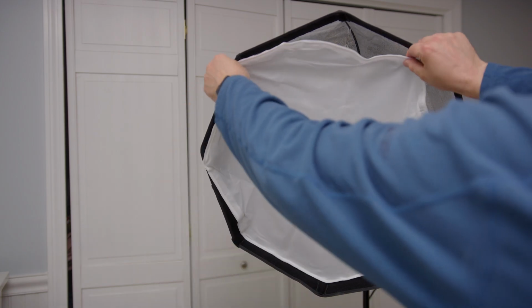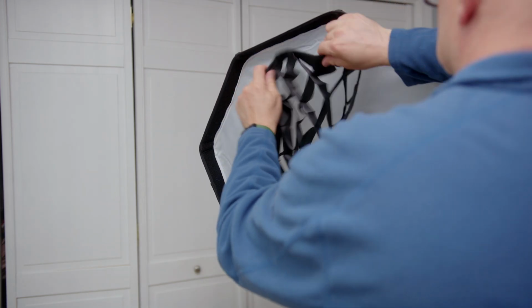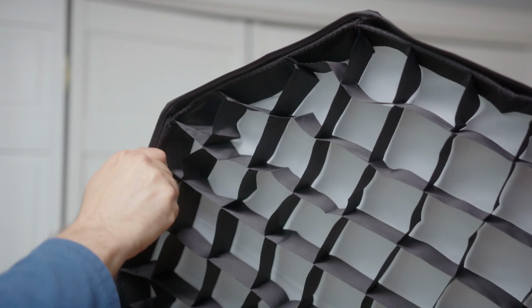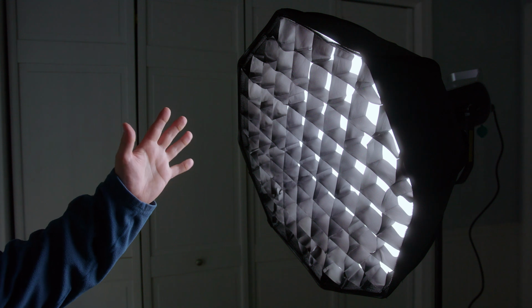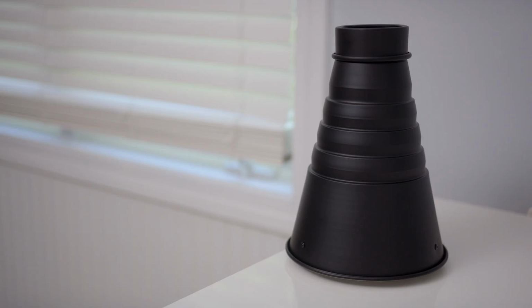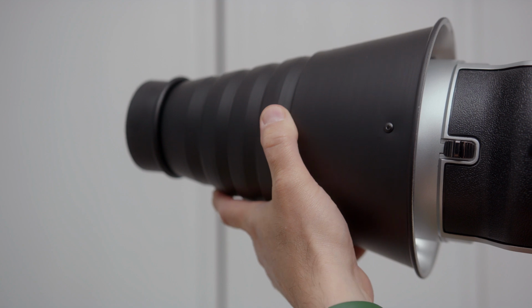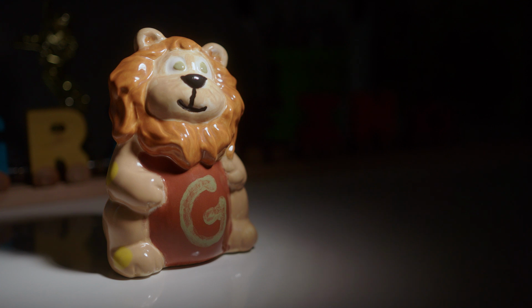After that, we will Velcro into place the outer layer of diffusion. Finally, to keep the soft light more directional, we will Velcro on the grid. This softbox creates a very nice soft light with its dual layers of diffusion. Here are a few accessories that I tried on the GVM-SD200D. Need a small beam of light? Buy a snoot with a honeycomb grid on it with a Bowens mount, and attach it to this light. Check out how you can illuminate a small object with a small beam of light.